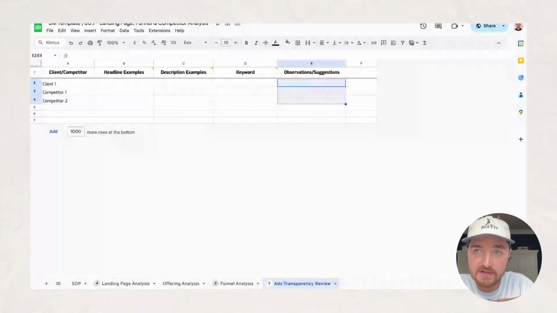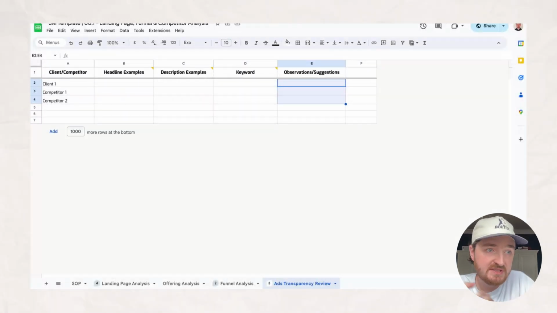And equipped with all of this information, we're then able to steal some of the keywords that they're targeting. If we've not thought of any particular keywords that we see could be a good opportunity, we've now got hold of them and we can target them. We understand what headlines they're using and what we can do better. And that works the same with descriptions as well. So it's a pretty simple process.